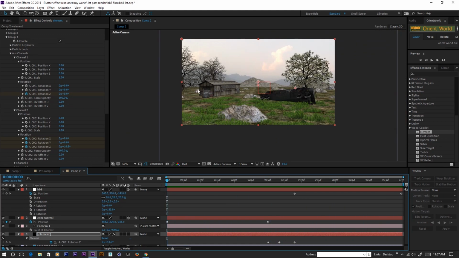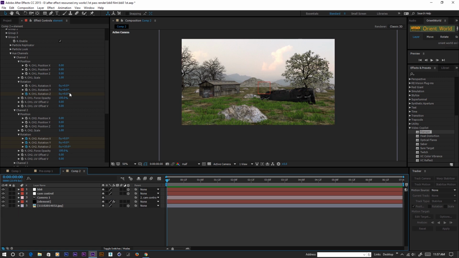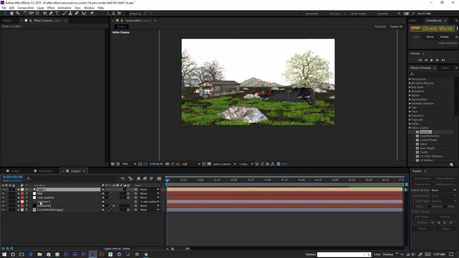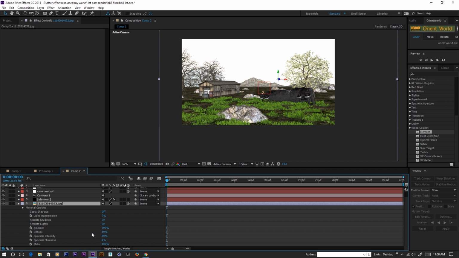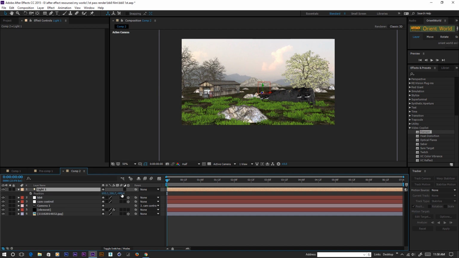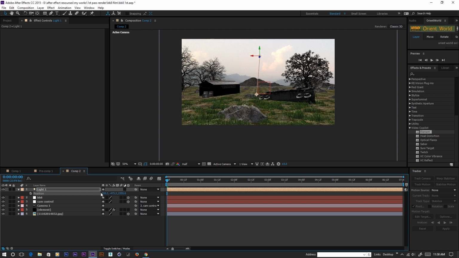Now we are moving to lighting and some fog. So create a new light layer, new light. I use parallel light, maybe 200% intensity is good, and hit OK. For the background, hit AA and shut off the excess light and bring the light far behind there, move it up.